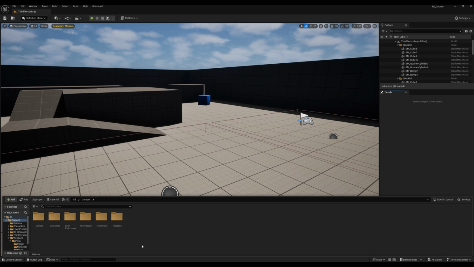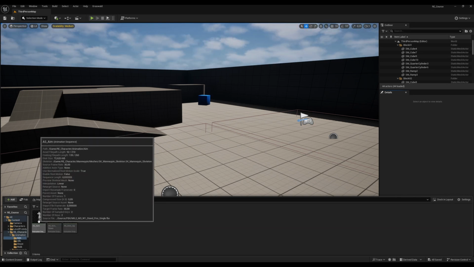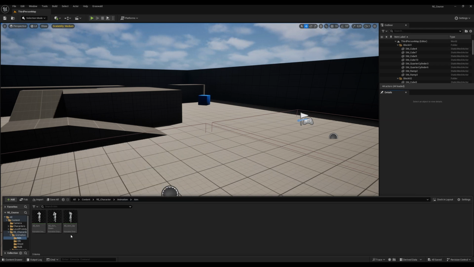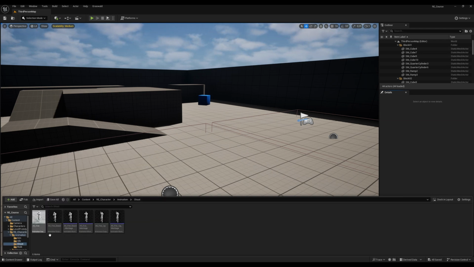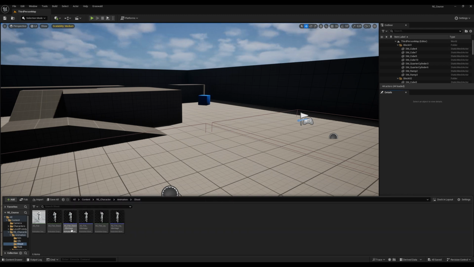We did set up the whole aim function, and we can aim up, we can aim down as well. So shooting straight, shooting up and shooting down. We also have the fire animation ready for shooting straight, for shooting down and shooting up. So this is just our preparation in order to shoot with the right mouse button. We want to aim first. After aiming, we did set up those fire animations. And out of these animations, we have a montage for shooting straight, shooting up, and shooting down. Here's down and here's up.